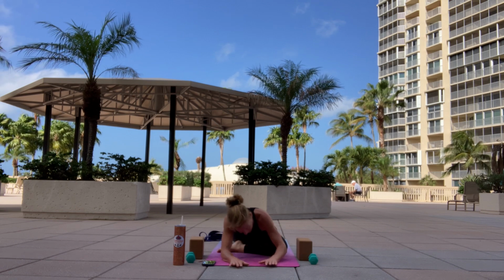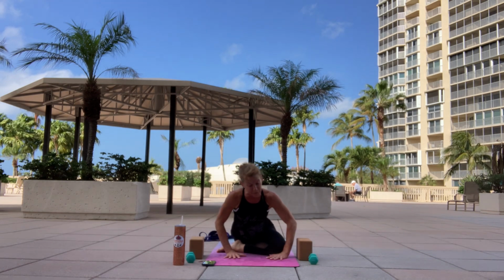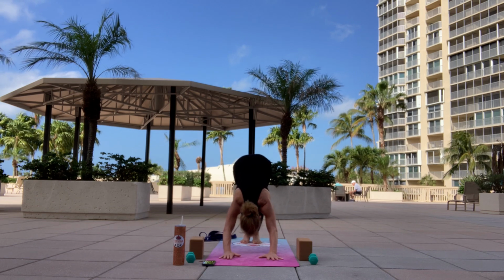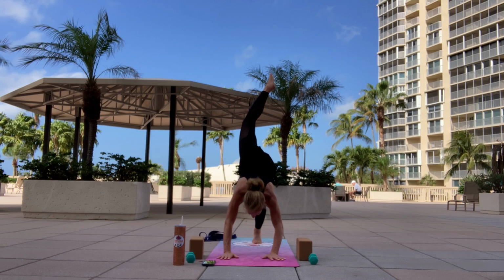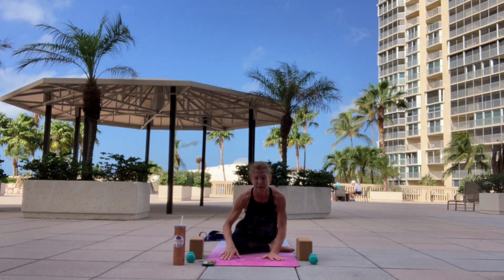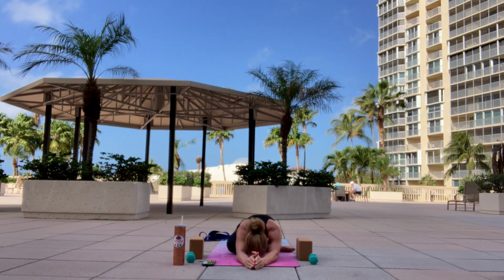And then at a pace that feels comfortable, walk the hands in under the chest. Curl those left toes under, bend the elbows to push up into down dog. Pushing all the way back, tailbone high. Inhale that left leg up nice and high. Bring that left knee in between the hands. Open up the hip and the leg. Slide the right back for half pigeon. Beautiful. Melt down into the earth. Third eye down.